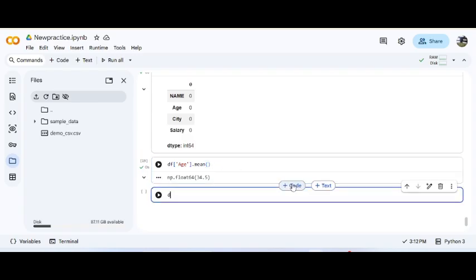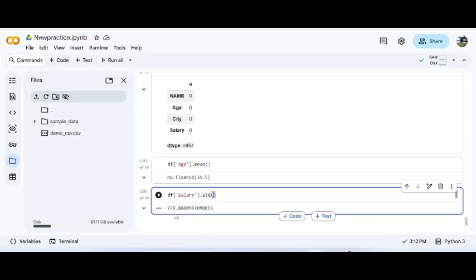And you can take it individually using the mean function. So you can also take df and take the salary out of it. So this is what we call a subset, a subset of salary out of it. You can find the standard deviation, say std, so std of it gives you the standard deviation of salary.